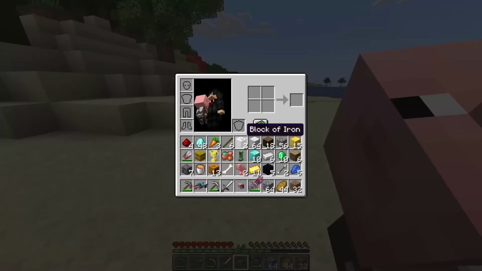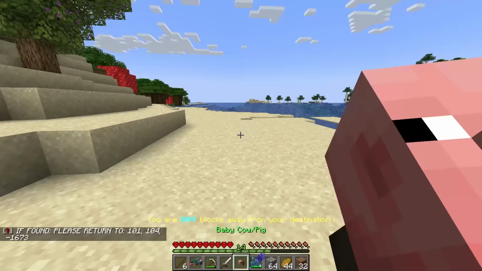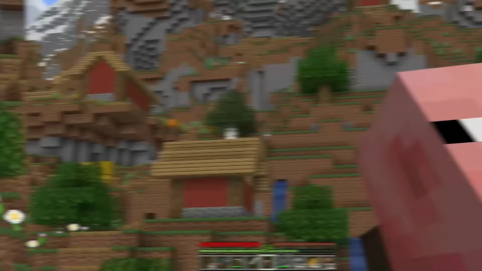I guess he doesn't talk and he left us a note. If found, please return to these coordinates exactly. Oh, I guess Buddy's lost. All right, let's take him all the way over there then, and maybe we can breed some stuff there. Oh, I think this might be it.